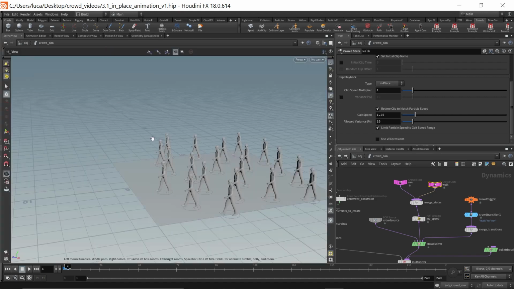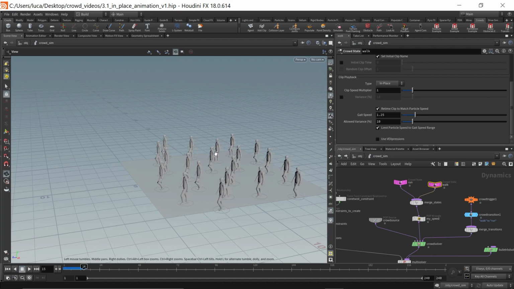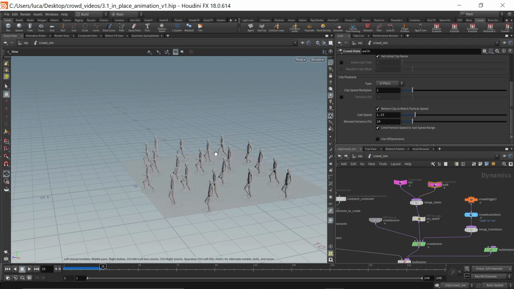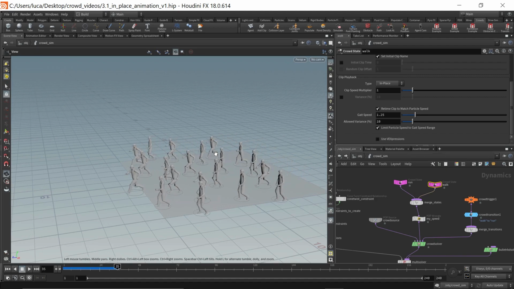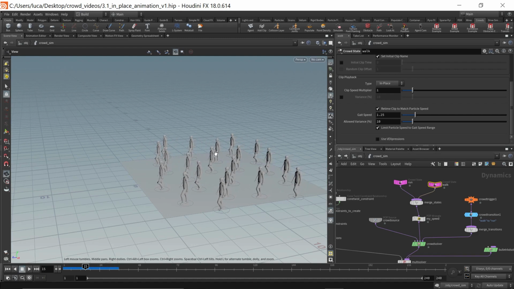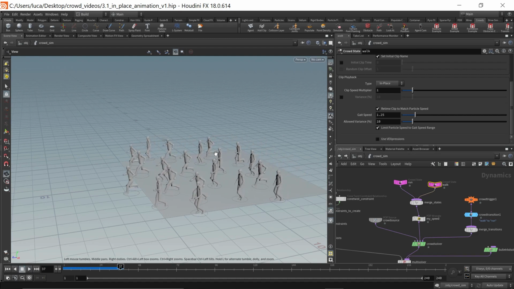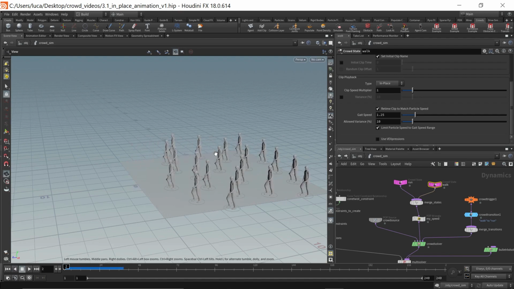Let's take a look at our sim and see what we got. Okay, so it's subtle. There's a subtle difference in terms of speed, but it's there. And we can, of course, verify that in the spreadsheet.